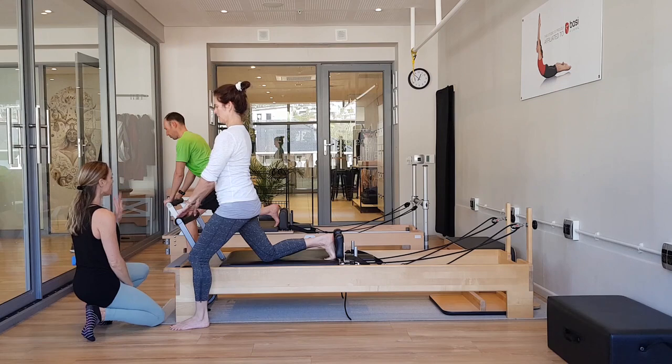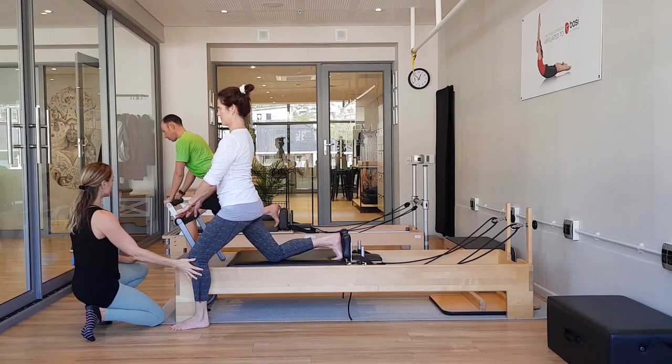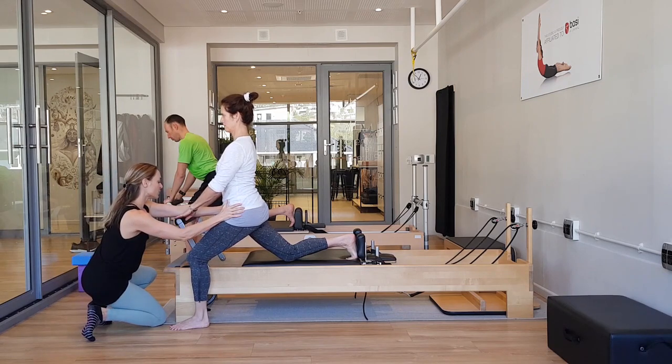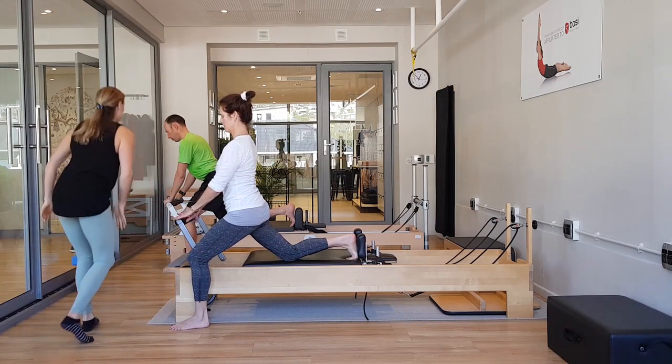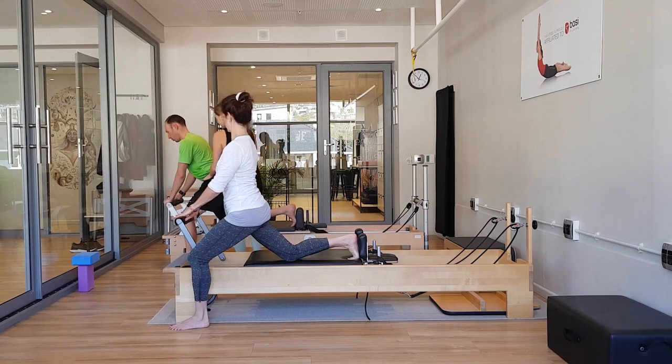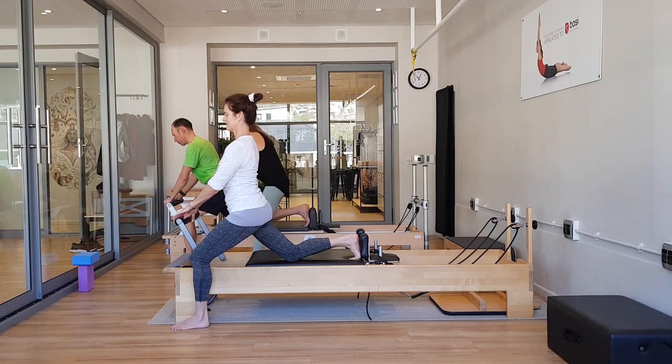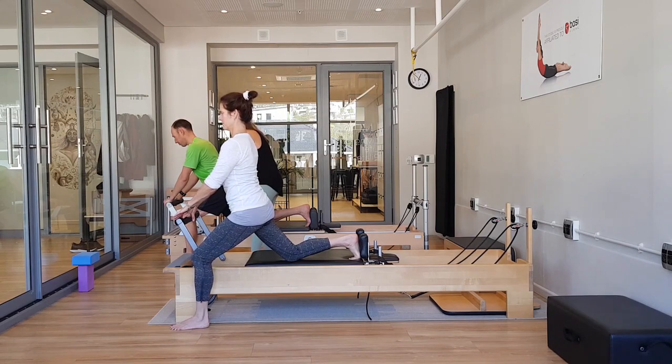And then glide only your right leg back without changing the position of the front shin. Keeping the pelvis nicely squared out. And find a stretch on the front of the right hip. Can you go a little bit more? Knee okay? Yep. Good. Okay, hold it there. We're going to try to bring the right hip up. Try to pull this hip up towards the ceiling for me. Pull the carriage in a little bit. That's it. And then I want you to twist your right hip back, left hip forward.